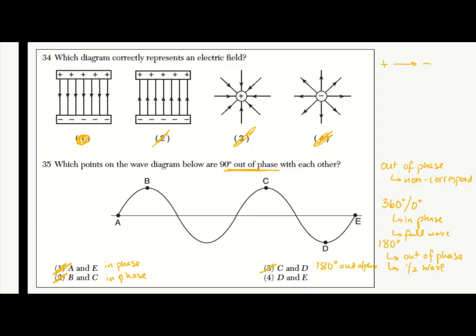And so that leaves us with D and E, because 90 degrees means quarter of a wave away. Quarter of a wave out of phase with each other. If we think about a full wave, it's a full crest and a trough, up and down. C and D are half of that away from each other. They're opposites from each other, crest and a trough. D and E are just half of a trough, half a crest, so on and so forth. That's a quarter of a wave. That's 90 degrees out of phase, and that's why choice 4 is our answer for number 35.